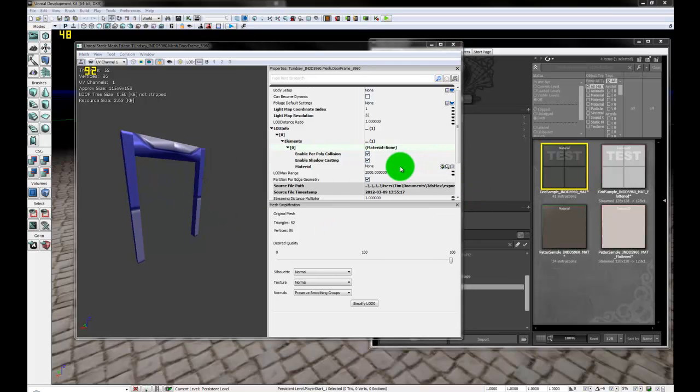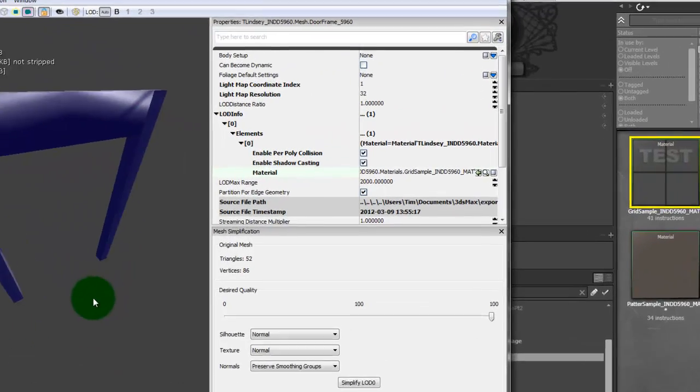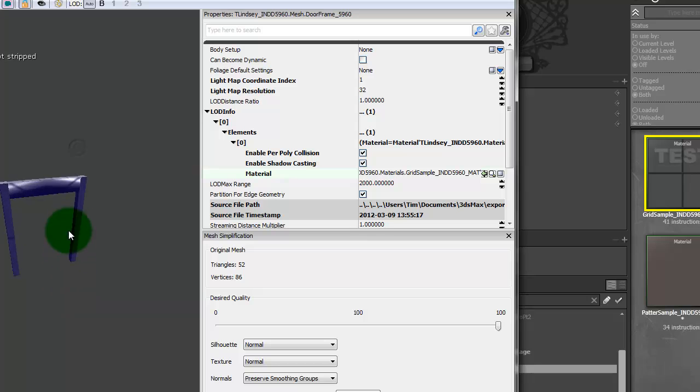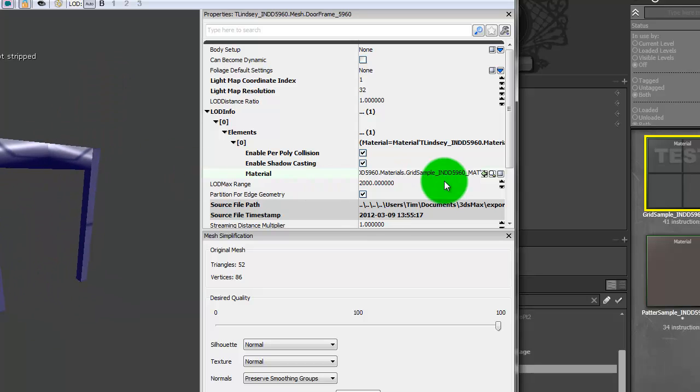Okay, so we'll select material here. It's waiting for something to be dropped in there. We've got grid sample highlighted over here, the material for it. I'm going to hit the arrow, drop it on. So it's now going to use this as the base material. And you can see my wretched UV work here. I didn't really actually UV anything. I hit auto UV and then walked away to finish the tutorial.